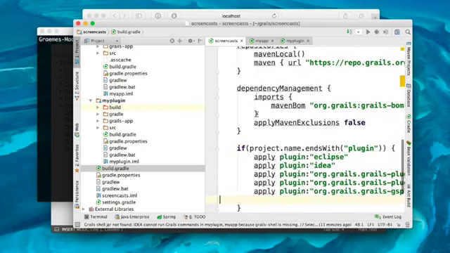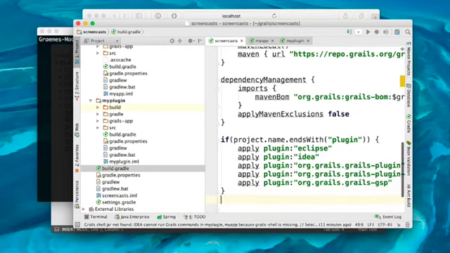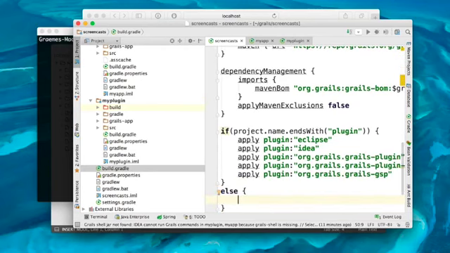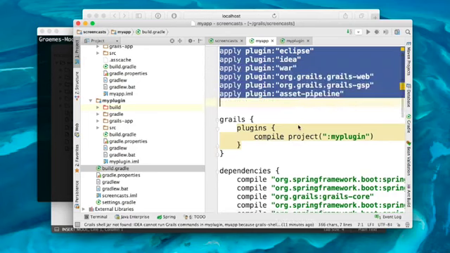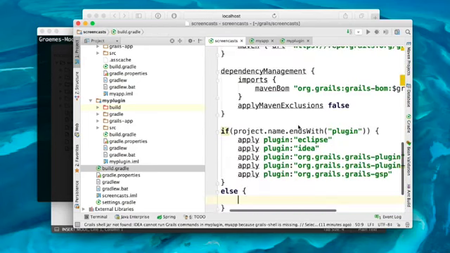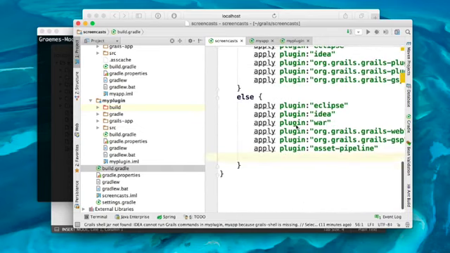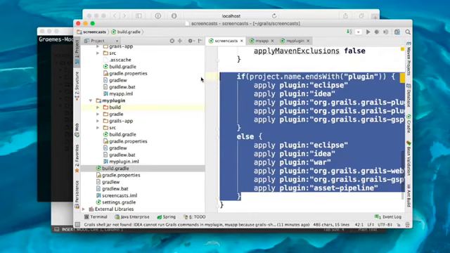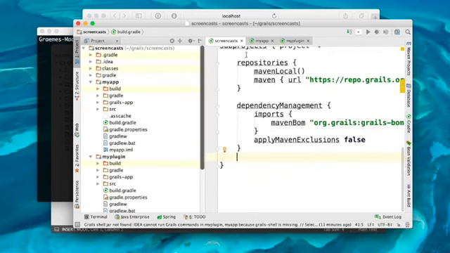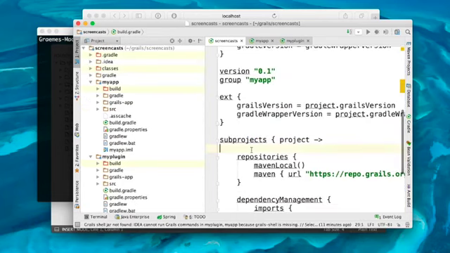And you can say otherwise I want to apply the application level set of plugins. There we go. And actually you probably want these plugins to be applied first, prior to anything else.